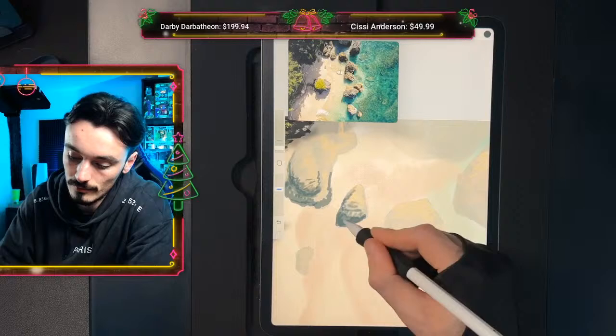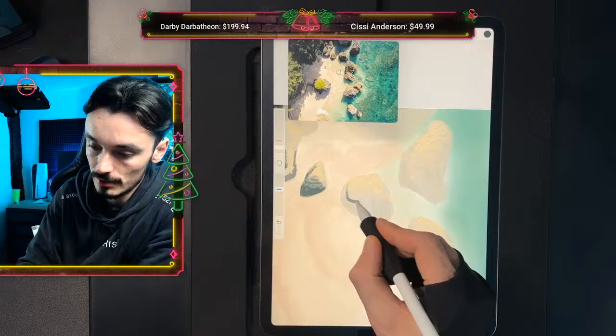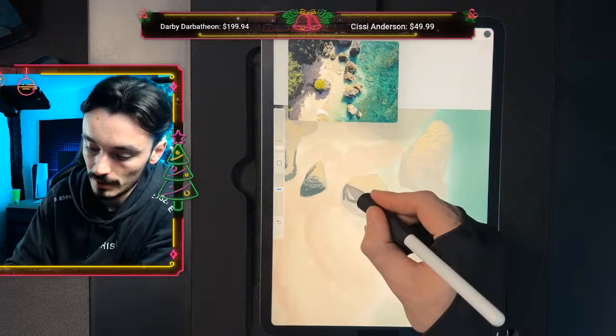Yeah, that's okay, that's fine. This rock here has a very bold highlight edge, a shadow edge. So it kind of comes around here into a groove there, and then it sort of runs off to here, but then this whole edge is just dark. So just blocking in the color.